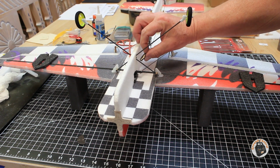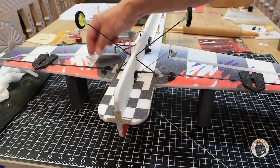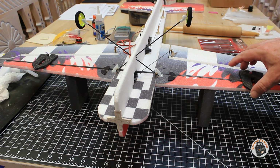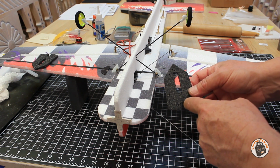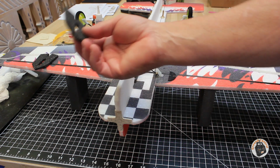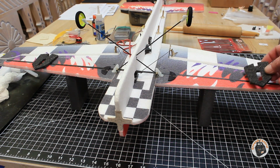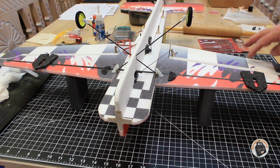So I'm going to go ahead and glue in my supports now for the landing gear, and then I'm going to install the winglets. You just cut out these center pieces right here. The winglet slides over the main wing, both sides, and you want to make sure that you inset those enough from the wingtip, because they go back pretty far. You don't want them to interfere with your aileron hinge.